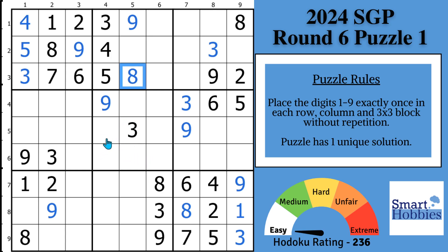Where can the eights go now in block five? Because of these two eights, they're limited to those two cells. Looking over here in block six, with these two eights, they're limited to these two cells. This is leading up to my second tip. Since the eights are restricted to two cells in blocks five and six, they've got to be here and here or here and here — the same two rows, five and six. This is called a mini X-wing.